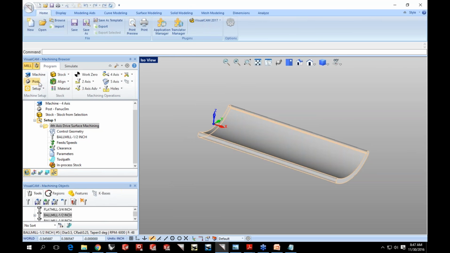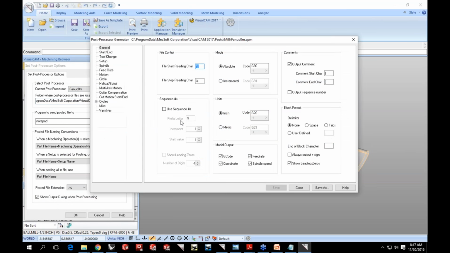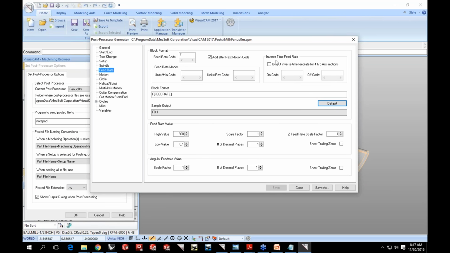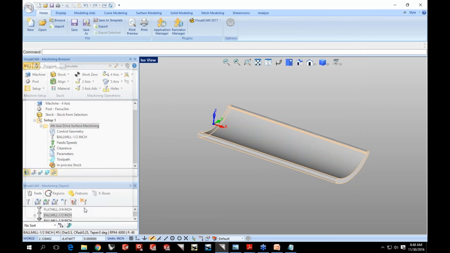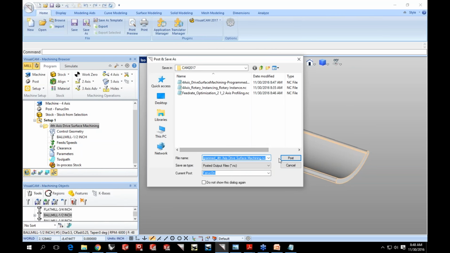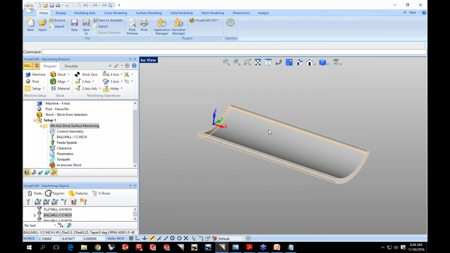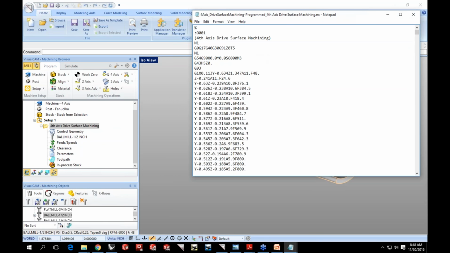Now in the post processor, you have the ability to enable inverse time feed rate. This can be done by going into the feed rate section, and you can select output inverse time feed rates. And you can specify your inverse time feed rate code, which is typically G93 to toggle it on and G94 to toggle it off. And now when you go back and post-process your machining operations, this would compute and output your inverse time feed rates, and you'll see a feed rate motion on each of these lines as you see it right there.